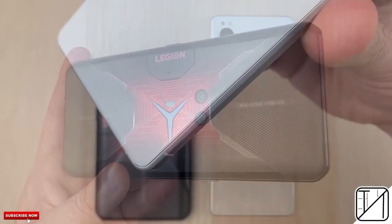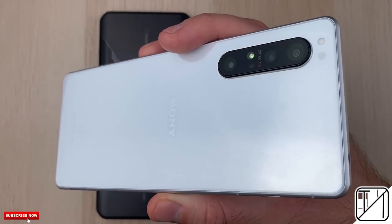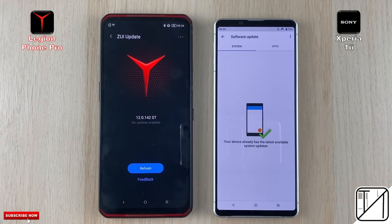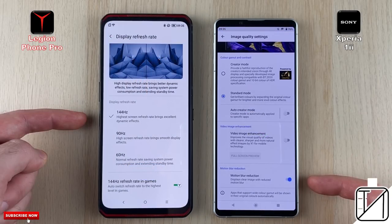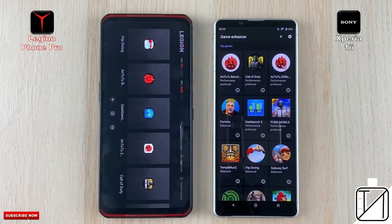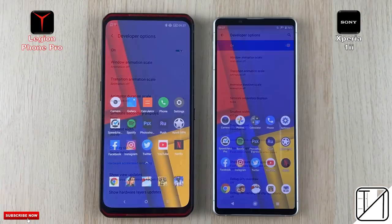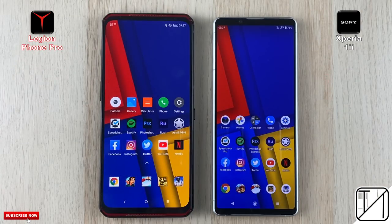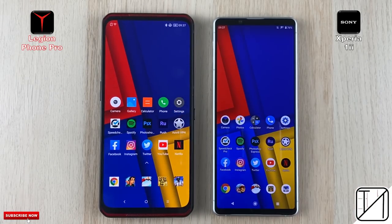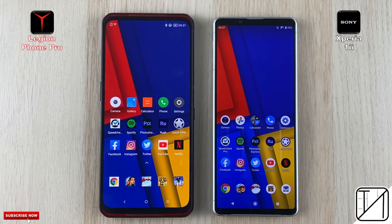The Lenovo comes paired with Qualcomm's latest Snapdragon 865 Plus processing chip, while we have the vanilla Snapdragon 865 on the Sony. We have LPDDR5 RAM on both, set at 8 gigs. We have UFS 3.1 storage on the Legion as opposed to UFS 3.0 on the Xperia 1 Mark 2. We have that wonderful 144Hz refresh rate on the Legion; we're stuck to 60 on the Xperia, but we have enabled motion reduction. We're going to be using the respective gaming launchers and disabling all animations under developer options to test raw performance. Round 1 is boot and fingerprint unlock, Round 2 is initial app opening speed, and Round 3 is RAM management. We'll pop GoPro footage at the bottom left corner to keep things accurate.